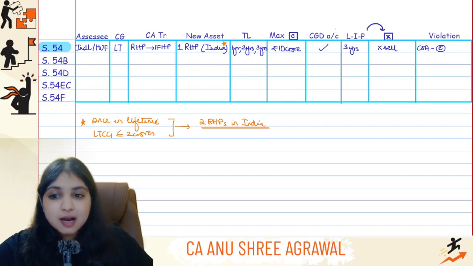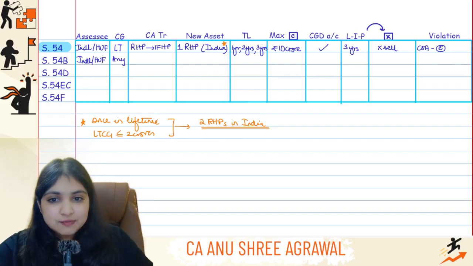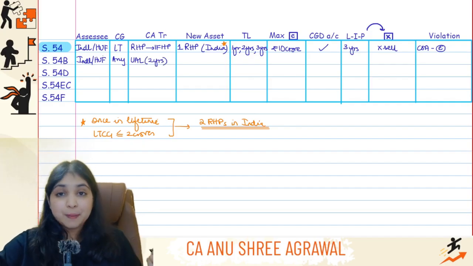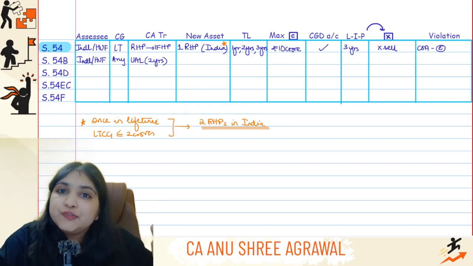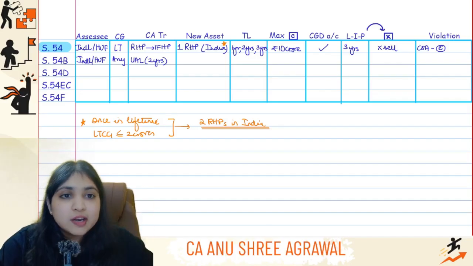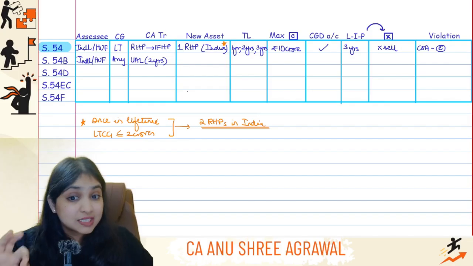Okay, now under section 54B, who is the assessee? Here the assessee happens to be either an individual or a HUF. What kind of capital gains are we talking about? It can be any kind of capital gains, guys, long term or short term, doesn't matter. But what is the asset we are transferring? We are transferring over here an urban agricultural land which has been used for the last 2 years for agricultural purposes. Either the individual or his parents or HUF, they must use the agricultural land for agricultural purposes for at least minimum the last 2 years.